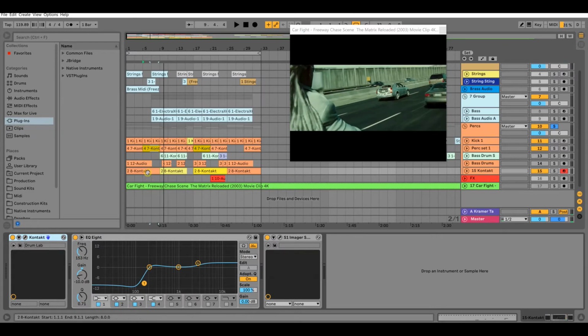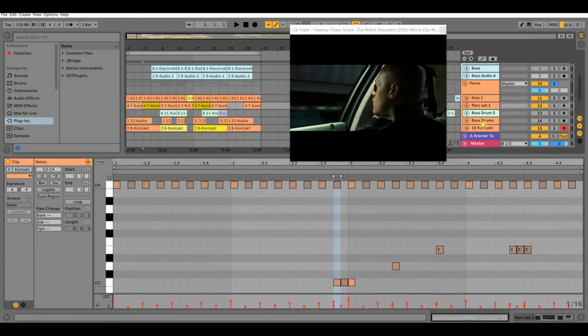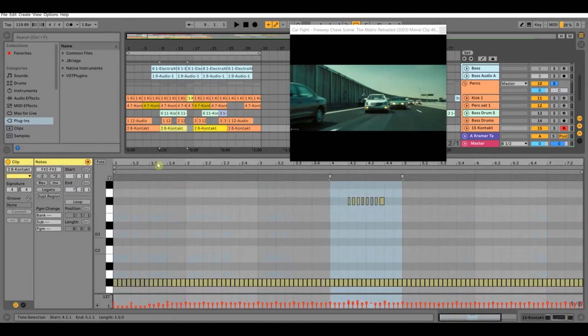But how I use this is to add another hi-hat pattern. And this one kind of layered with this guy. It makes it sound fuller, makes it sound bigger. It didn't sound big enough before, so you layer it here to add more rhythm. You kind of feel it more than you hear it. And then I have the pattern switch up once the action picks up on screen. I'll go into that more in detail a little bit later on.